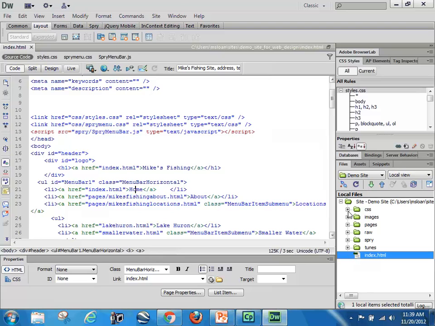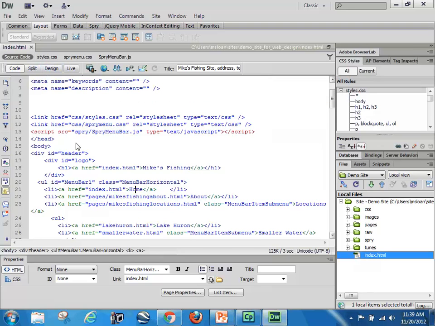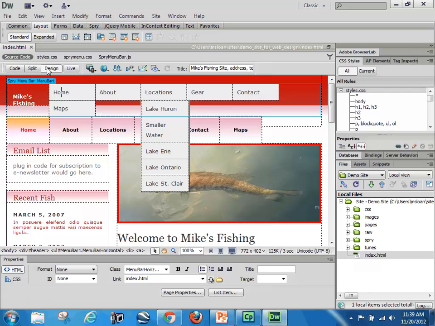You know what? I like the way this looks. I like the background. I think that's fine. I don't want to get rid of that. I actually want my menu to look pretty much the same way. Don't spend 2 hours doing this, especially if you already have the CSS built.